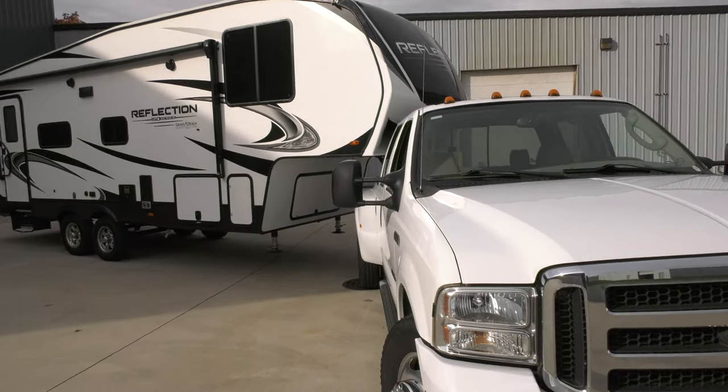All right, so as I finish pulling this out, one other thing I wanted to make a point of. When we made that turn, the pin box got a little close to the bed sides here. There's actually been an occasion where we had it off on some uneven ground and rubbed into the bedside there, you can see it. So there is a little bit of a limitation on what kind of angle you can make.